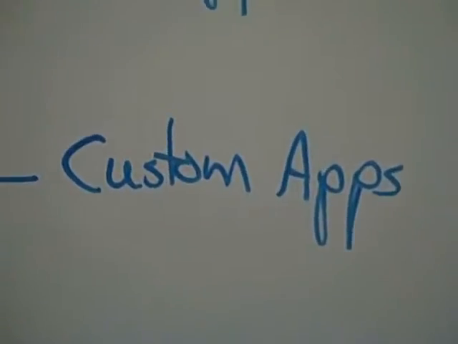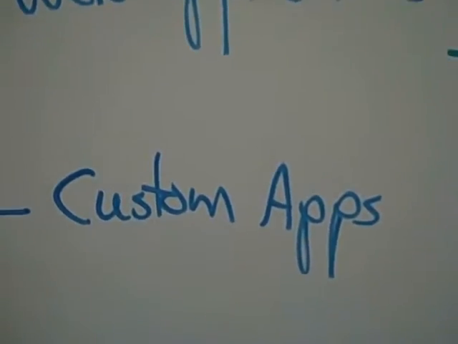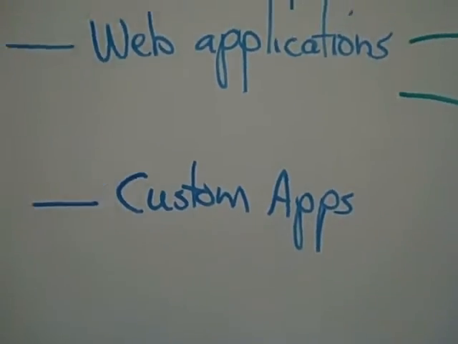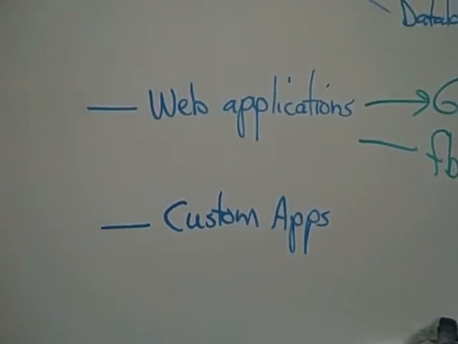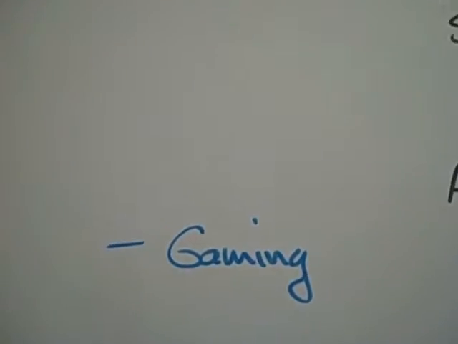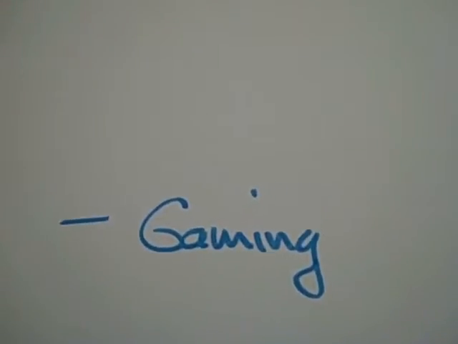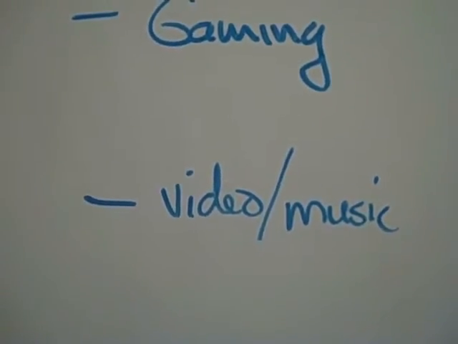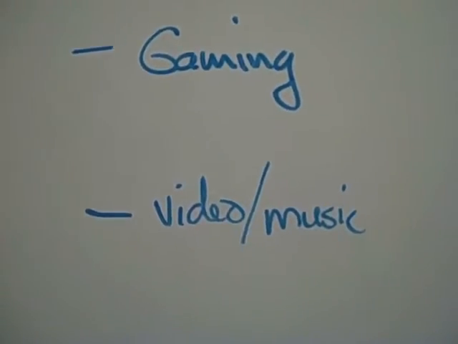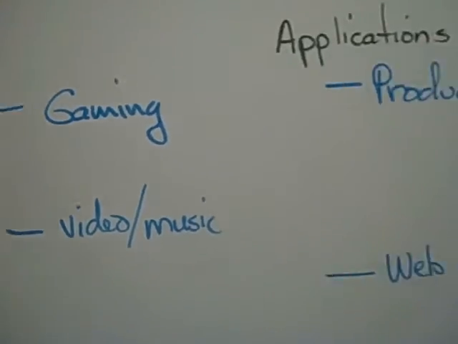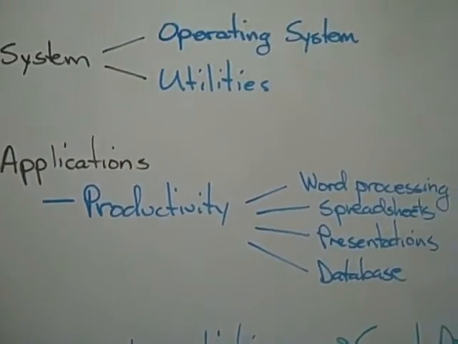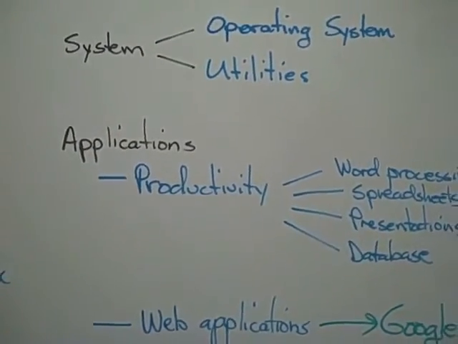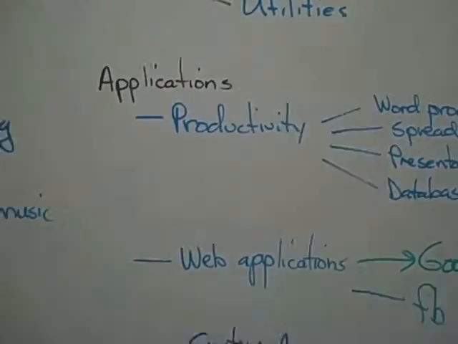We talked about paying somebody to develop custom applications to do specific things for your particular company and so forth. We talked about gaming software, what a big industry that is. We also talked about video and music. And then there is a whole range of software that do small specific tasks that you can buy for a computer and so forth. So we'll talk some more about that on Thursday.